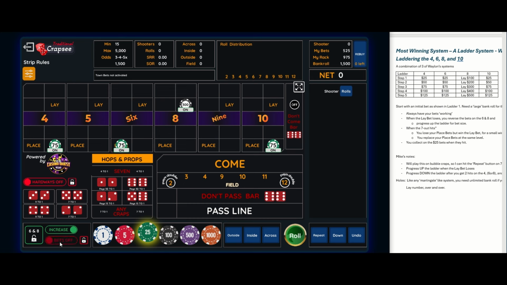So of course your bets are always on. Let's lock that in. You progress up the ladder if your lay bet hits. So if your lay bet hits, you lose the lay bet, you progress to the next level up, and you reverse the 6s and the 8s. So if you had the lay bet on the 8, it would then go to the 6. Your place bet on the 6 would go to the 8, and you would progress it to the next level up. If you hit your place bets, you would collect those. And to progress down, you want to wait for 2 hits on the place bets.